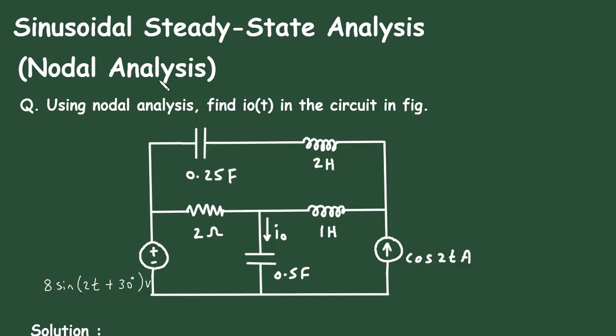In this video, we will see an example on sinusoidal steady state analysis, nodal analysis. Question: using nodal analysis, find I/O of t in the circuit in figure. Here for this circuit, we have to find the value of this I/O by using nodal analysis. First of all, we will take this circuit from here.